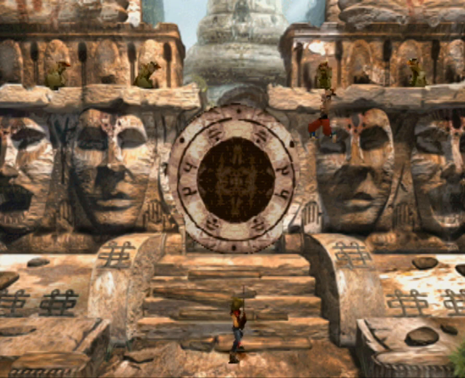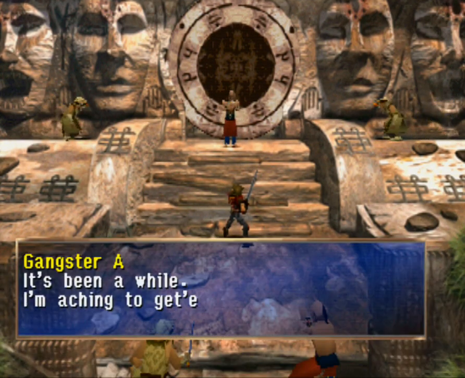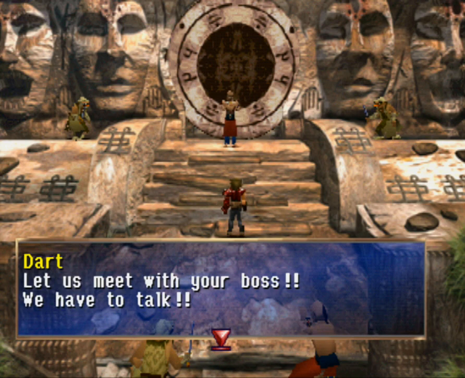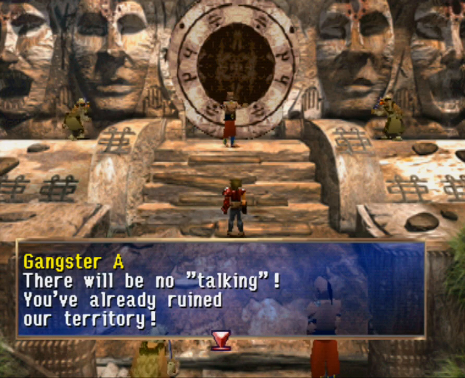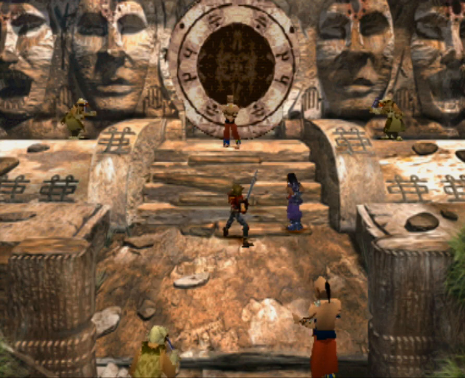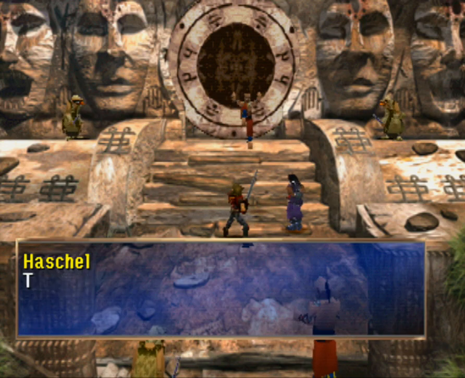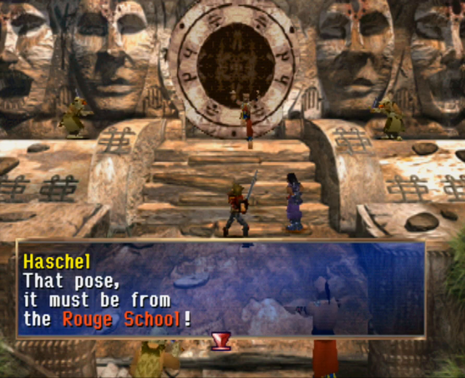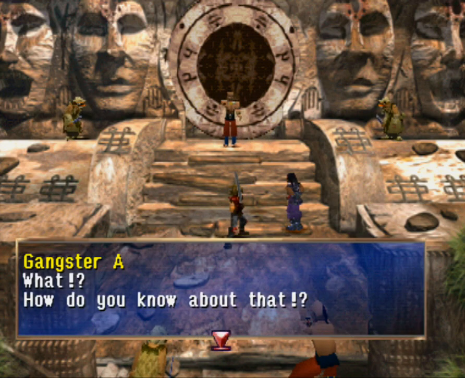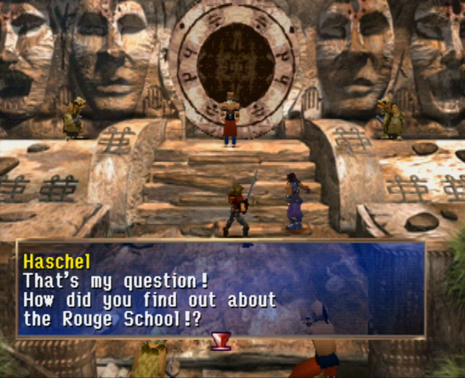Gangster A. Alright. Ruined our territory. I haven't done anything, man. Haschel comes out. He notices something. That pose must be from the Rouge School. That's, of course, his style of martial arts.